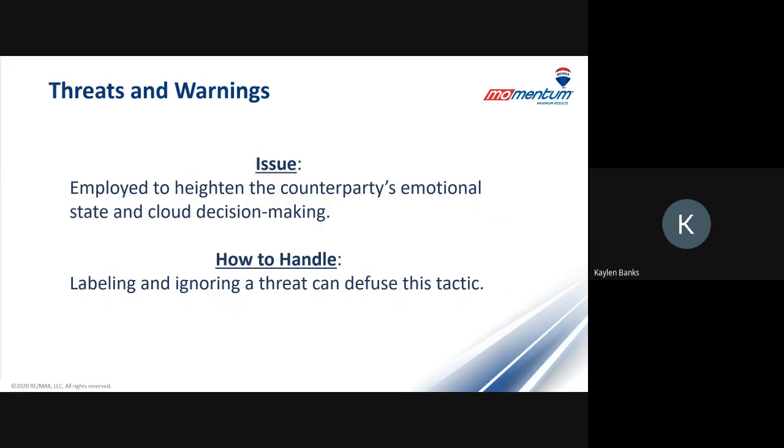Threats and warnings. Threats and warnings are employed to heighten the counterparty's emotional state or maybe cloud their decision making. These hard bargaining tactics typically don't rely on an even flow of information. Naming or ignoring a threat are two ways to diffuse this tactic. Just don't be threatened, don't take warnings, stick to your ground and stick to what you and your clients have agreed on.